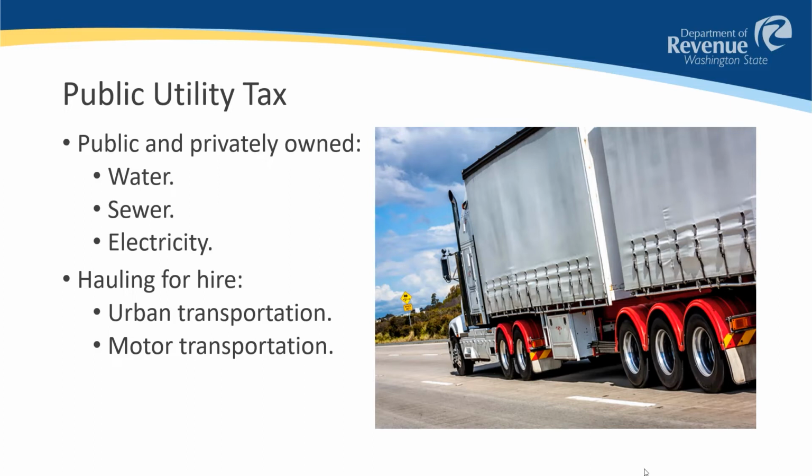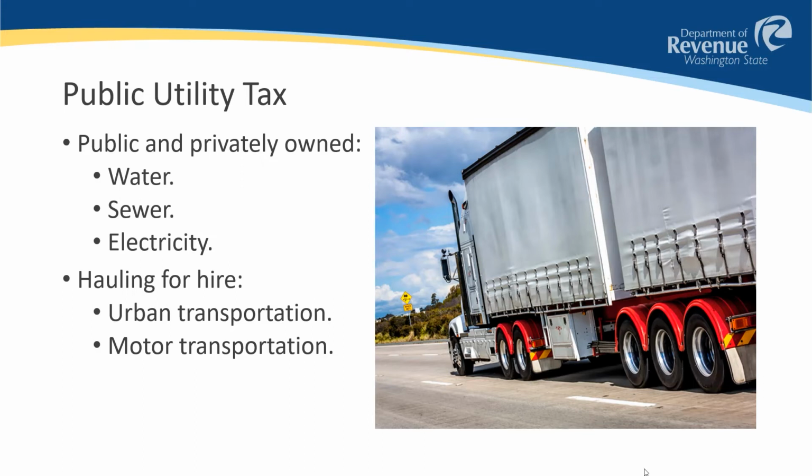There are two classifications of transportation public utilities, and the classification you report is based on the transportation distance. Urban transportation is the hauling of goods or people where the start and end of the haul are within a city's limits, or within 5 miles of the city limits of the start or end of the haul, or within 5 miles of the city limits of any two cities that are no more than 5 miles apart. These distances are not measured in road miles, but using a straight line or as the crow flies.